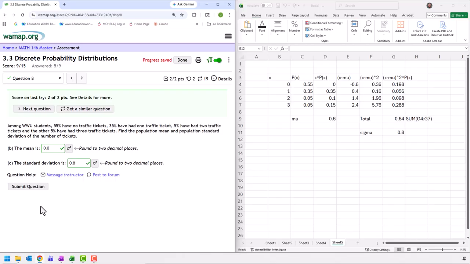All right, there's a couple more questions, but they really fall kind of in the same vein, so that should be more than enough to get you going through 3.3. The discrete probability distributions, working with those maybe as tables, finding the mean, the standard deviation, if it is in fact a probability distribution, and all that good stuff.